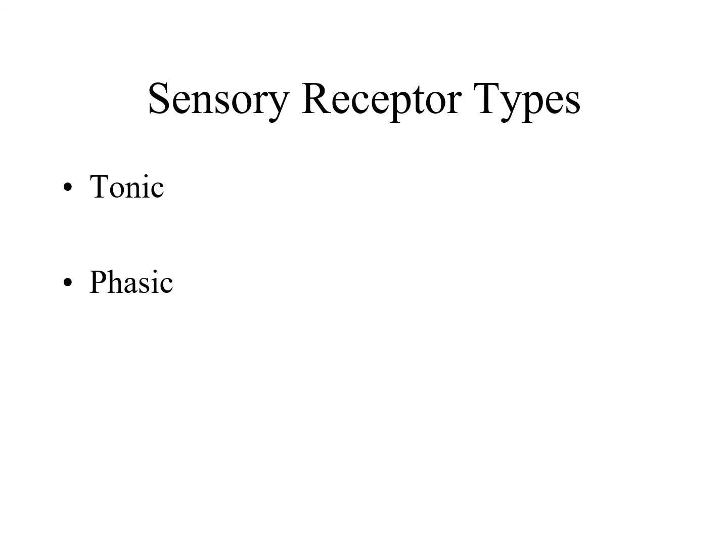Sensory receptors may be discussed as tonic or phasic. Tonic receptors are always on. Phasic receptors cut off because they can adapt to their environment. Let me give you an example. If you walk into a house and someone has baked a cake, the first few minutes you're there, that's a great smelling cake. After 5 or 10 minutes, what cake? You don't smell it anymore, right? So these phasic receptors can cut off. They'll stop telling your brain what they're sensing, so they can experience adaptation.